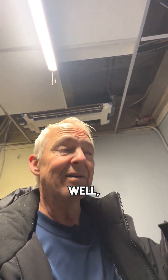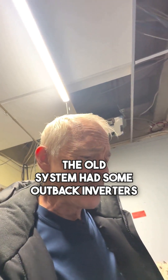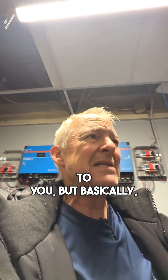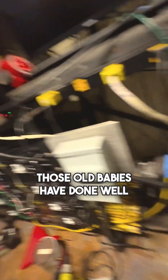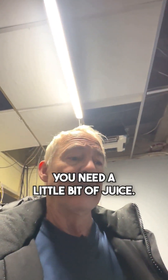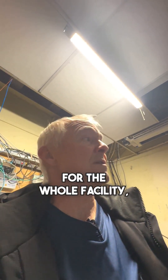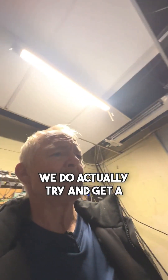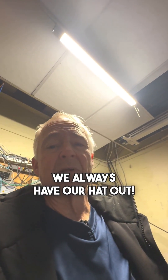Are you asleep yet? Well, grab another cup of coffee — I'll keep explaining. The old system had some Outback inverters at 3,000 watts, which basically means it's right on the edge of being able to do anything good — not quite enough. Those old babies have done well. Outbacks are fantastic if you're driving around in an RV and need a little bit of juice. But if you want some professional power for the whole facility, go ahead and get yourself some Victrons. My link's down below — yes, we do actually try and get a couple dollars off of them in case you use our referral link. We're a non-profit; we always have our hat out.